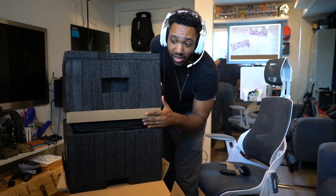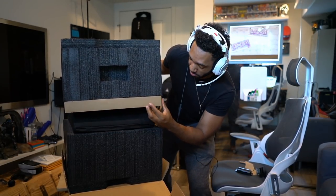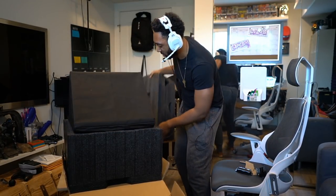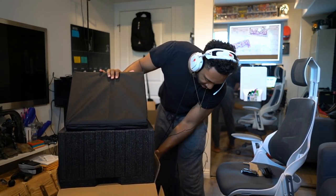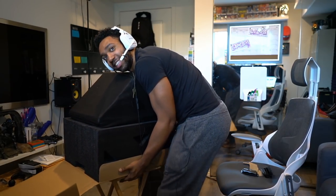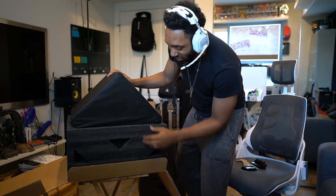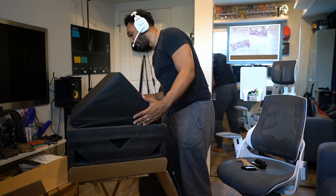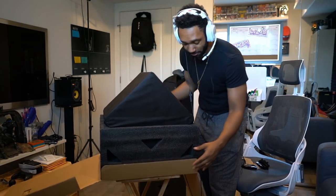Alright, y'all, I figured it out. We're supposed to pull up this top half. Something fell. Oh my god. Okay. Pull up this top half. That was the power cord that fell, and also I've got this computer centered the wrong way, so you can't see it for all its glory. So let me turn it. This is the worst unboxing. These are why I call these the worst unboxing videos, because I'm not a good unboxer, y'all. Okay, so hey, well, I should probably have this centered, right? Well, there we go.